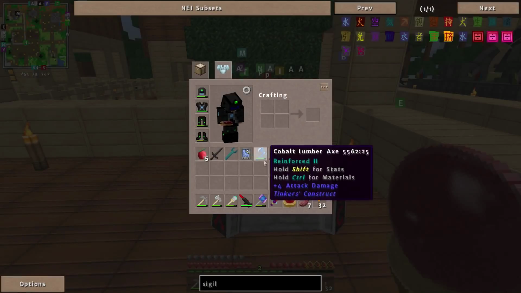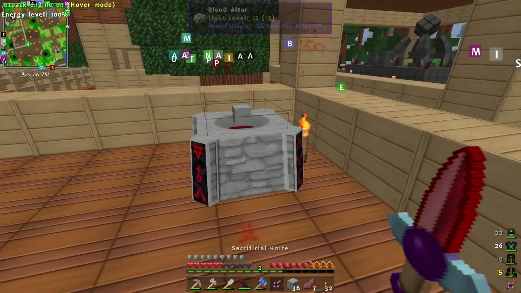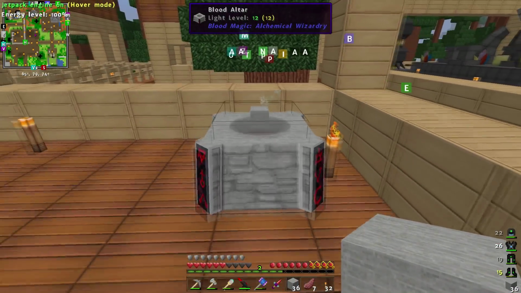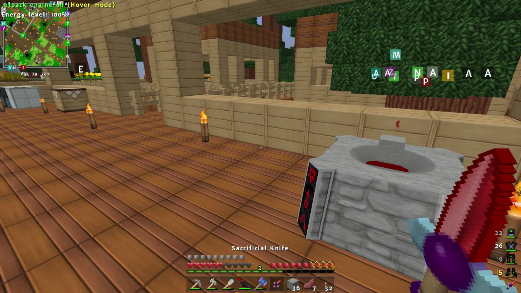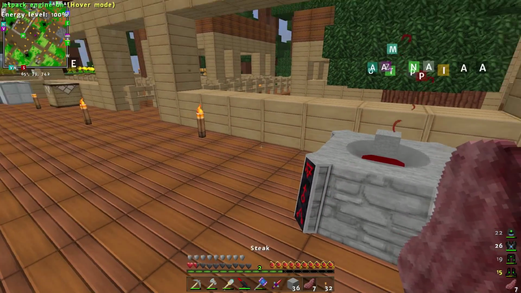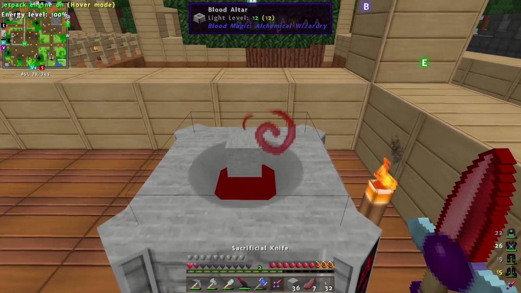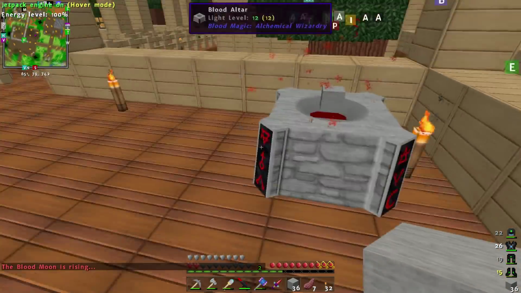So I'm going to need to plonk this in here. 1, 2, 3, 4, 5. Just make sure it's got plenty of life essence. Did that work? It's not transformed. There we go. Let's try again. Let's put in another one just for safe measure. So yeah, the thing about this blood altar is it kind of leaks out blood essence.